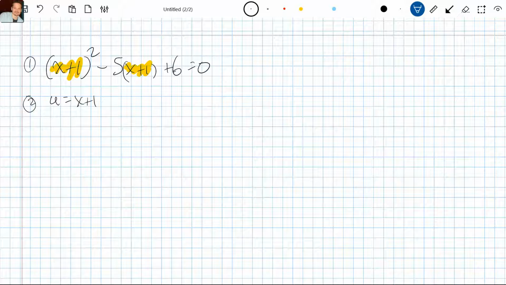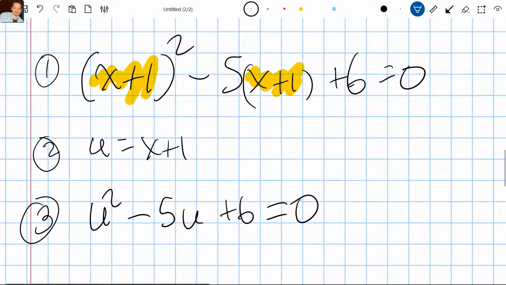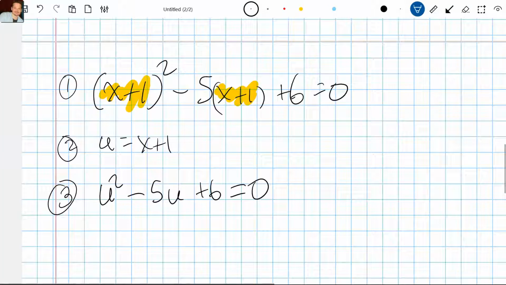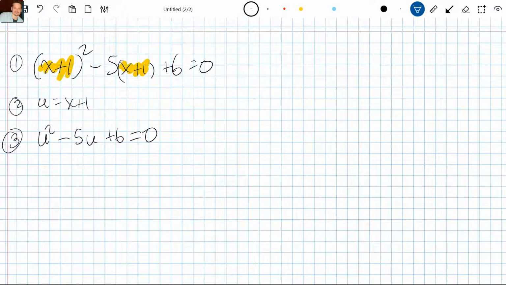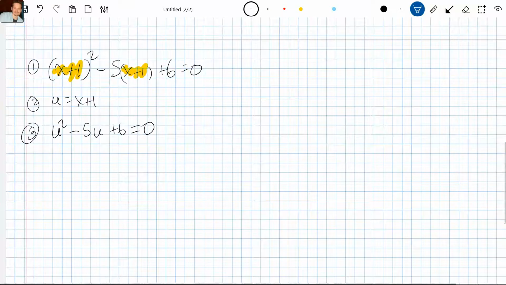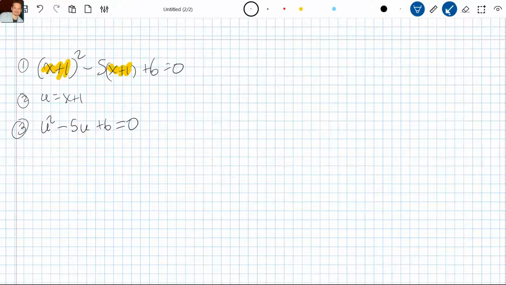That allows me to rewrite this equation in a simplified form as simply u² − 5u + 6 = 0. I think you will agree just by examining the equation in step 3 that it definitely looks simpler than the one in step 1. So what, you ask? Now we would factor and all of that. I'm going to do this and take a look down the graphical rabbit hole of mathematics to see what all of this means. So let's proceed.